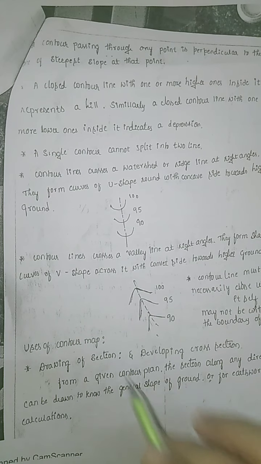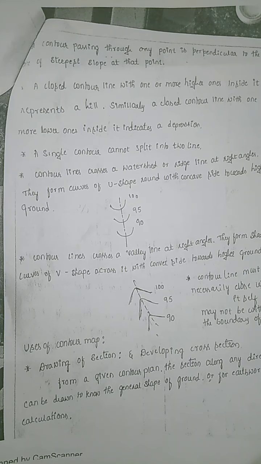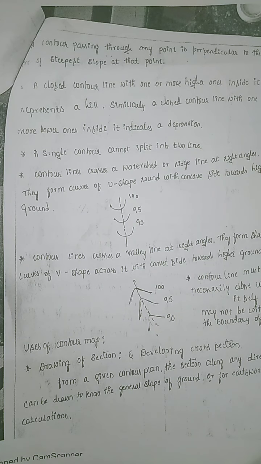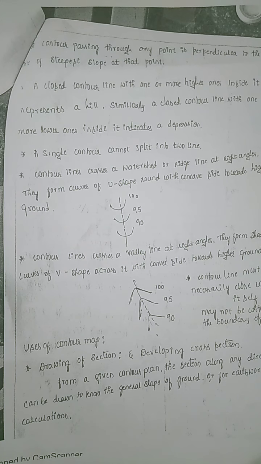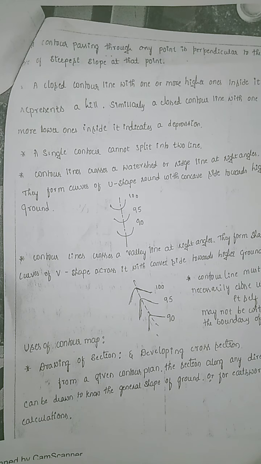Now, in the uses of contour maps, we are going to have five advantages by having contour maps. We can have drawing of sections, then determination of intervisibility of points, then tracing of contour gradients in order to find the location of a route, then measurement of drainage area, then the calculation of reservoir capacity. So this we can have by having your contour map.